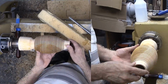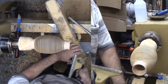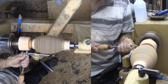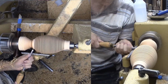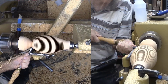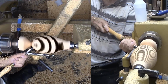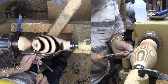I sanded the interior just a little with sandpaper in a clamp before parting it off. When finished, I put the vase in a large plastic Ziploc bag and microwaved it several times to speed up drying and warping. Microwaving seems to be a compromise between accelerated drying with the wood more plastic from the heat versus cracking from too fast of drying. Finally, I wrapped plastic around the mouth and neck and the bottom and left it upside down to dry. Upside down because it still has a nub on the bottom I'll have to sand off.